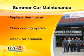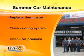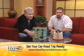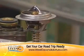But so you should flush the radiator, right? Absolutely. Replace and flush that cooling system, and replace the thermostat, and make sure the radiator cap is good. Did you bring a thermostat? Yeah, we got a thermostat. I see one laying right there upside down. I see a thermostat here on the table with us. You sure do. Let's move this out of the way. There's that thermostat. Thermostat and radiator cap.